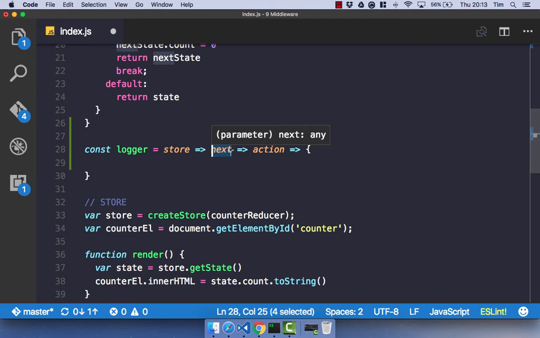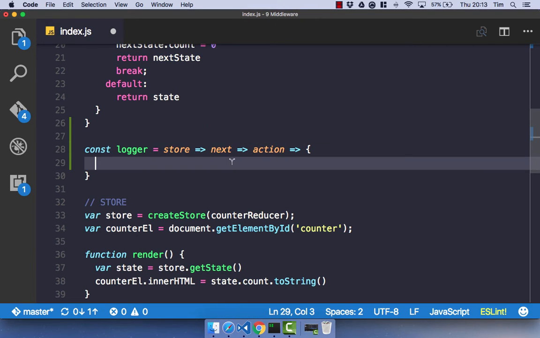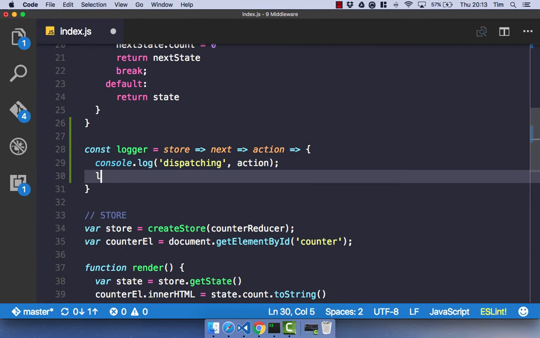So that's essentially just when we want to do something, we call this function and then pass what we want to do to it. Let's just go ahead and console.log dispatching, and then we'll pass in our action so we can see what actions get dispatched. We'll go ahead and create a variable called result, and we'll assign this variable to next, which is our second parameter here, and we'll go ahead and pass in the action there.